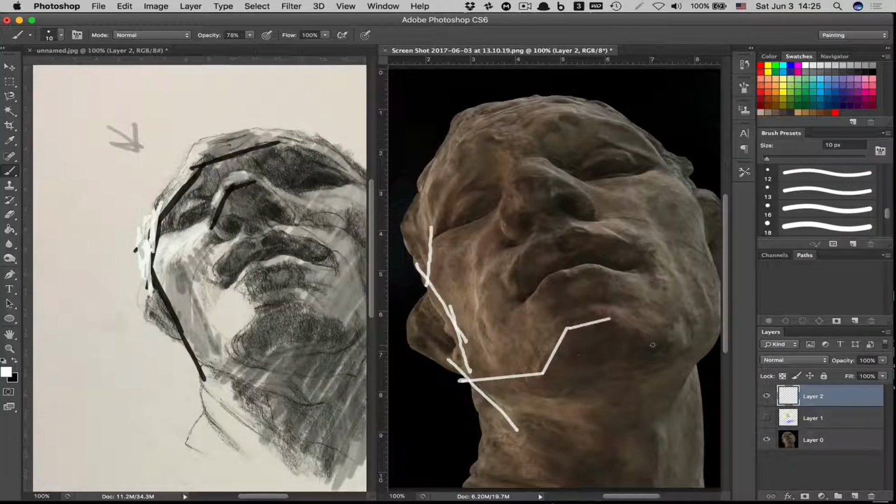Do you see that? Are you saying that I should not make these curves? You should not. You should stop making curves. You should only follow the places where things start turning. Where they turn and change direction, that's where your straight line stops. So look at this. From here to here, to here, to here, to there. That's the plane of the nose. Because his nose is broken, remember? So this is how you draw.